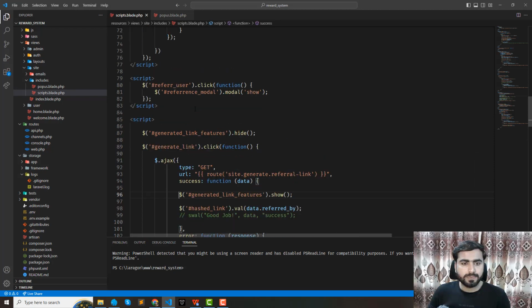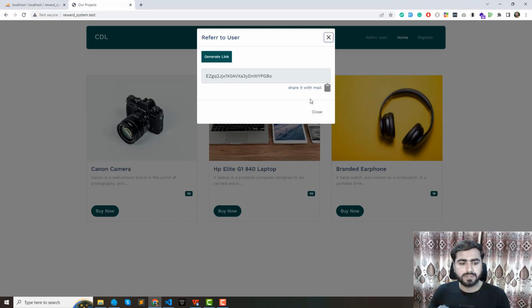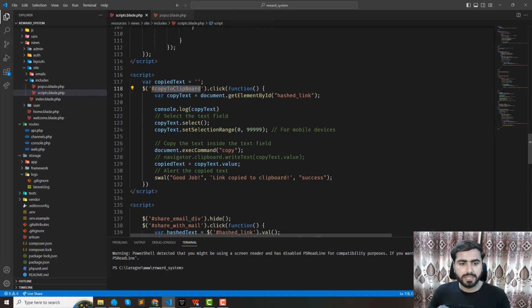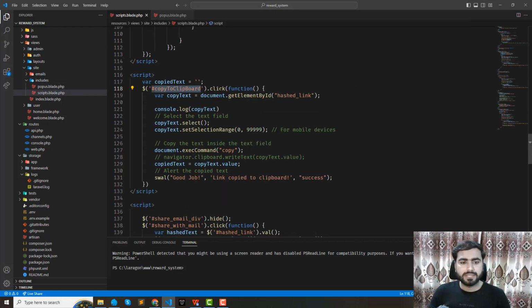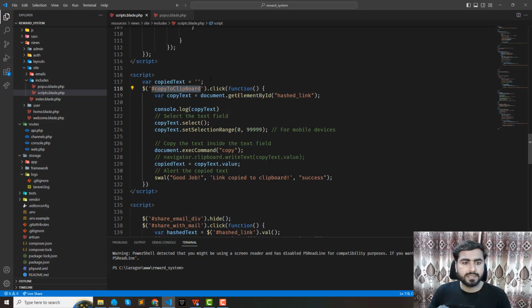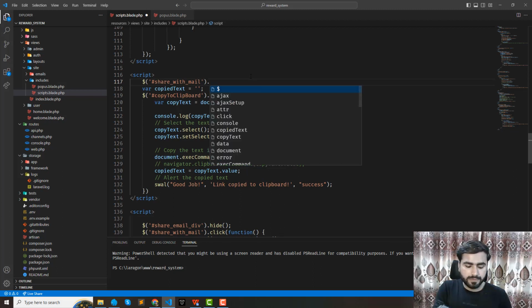Okay, so here in the above, this one is purchased now, and this one is clipboard, right? Let's go down. Yes, this one is clipboard, and now let's move to this pop-up. Here we have this share email, share with email ID, right? So now let's go here and make this by default hidden, right? So let me add this here at the top. Hide.